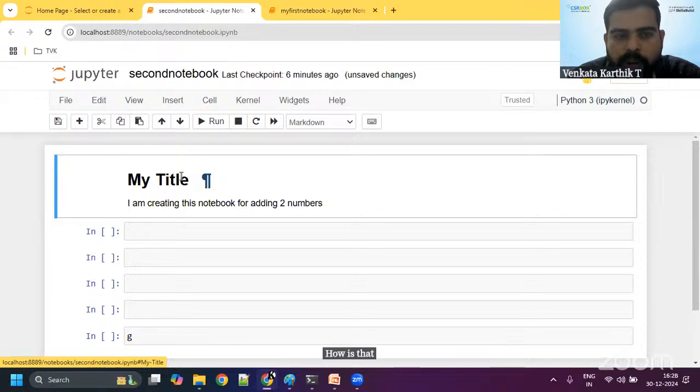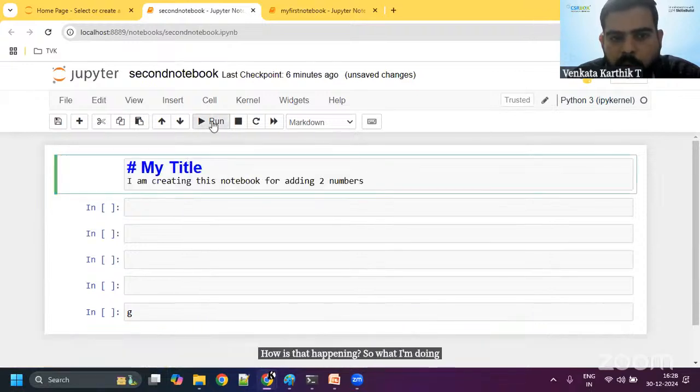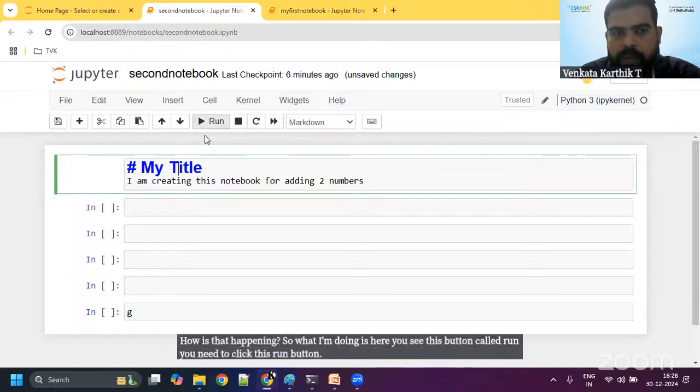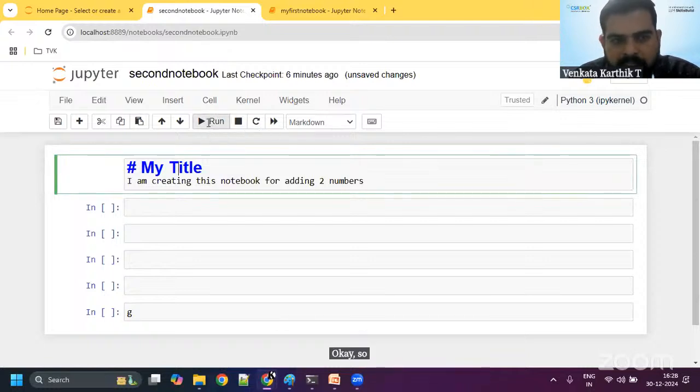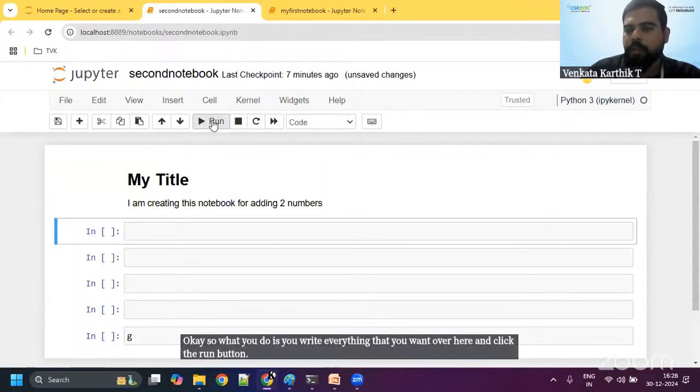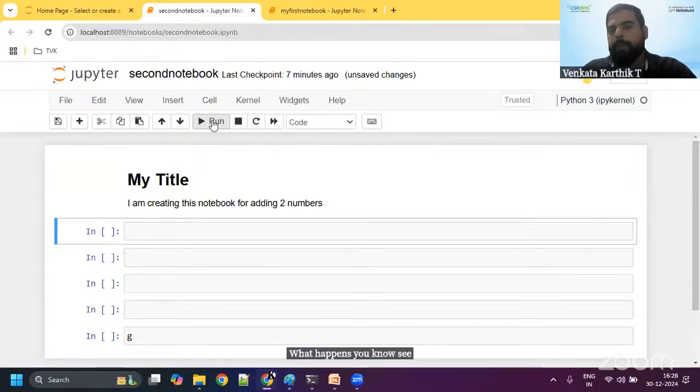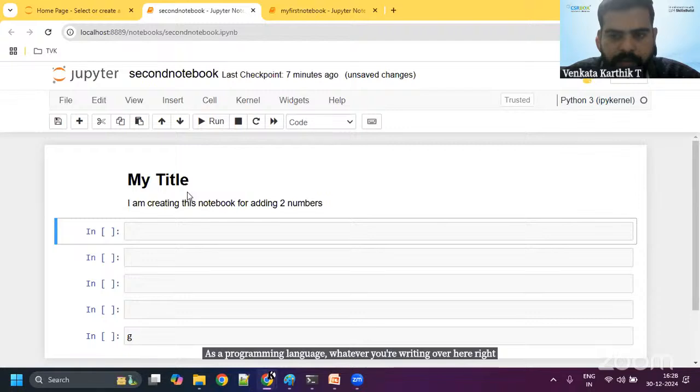So what I'm doing is, you see this button called run. You need to click this run button. So you write everything that you want over here and click the run button. What happens is, Python, as a programming language, whatever you're writing over here, first only you are seeing it.